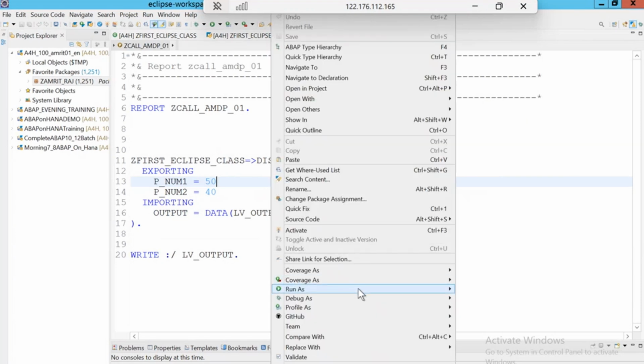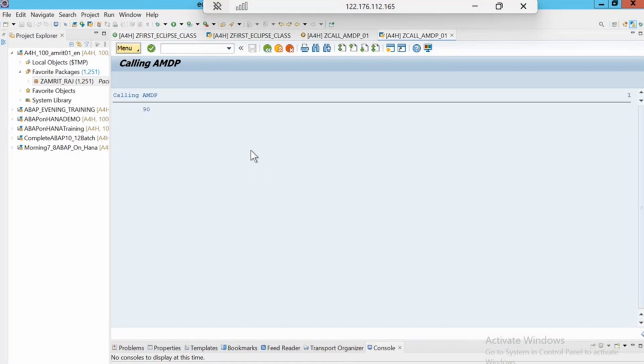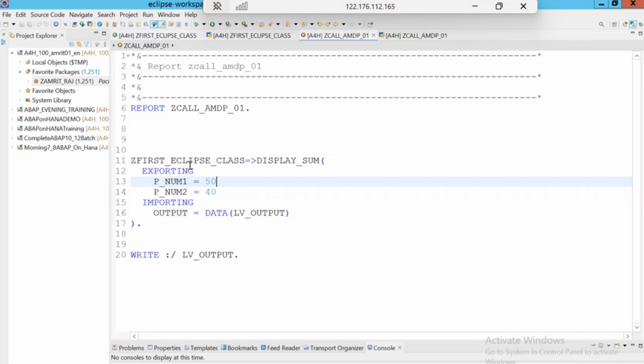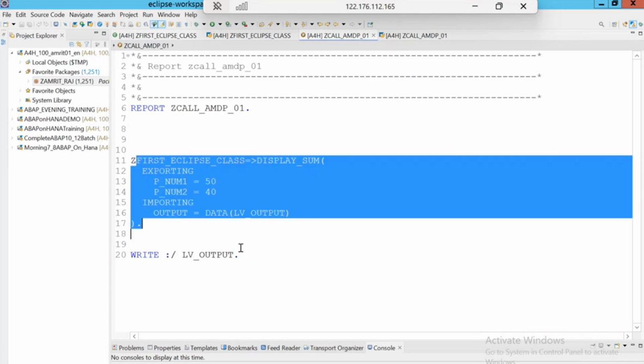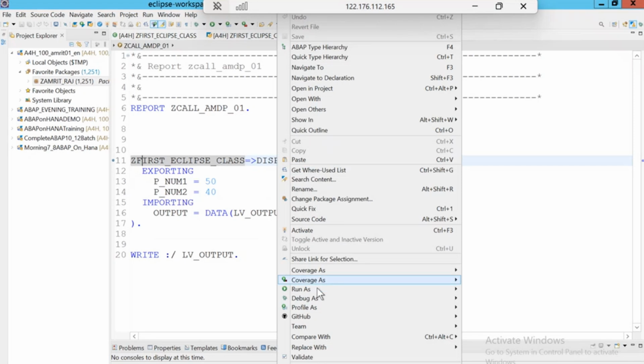I will go for run as ABAP application. Correct? Yes. Are you getting the correct result? Yes. So if you want to debug it, let's put a breakpoint here, re-execute it.